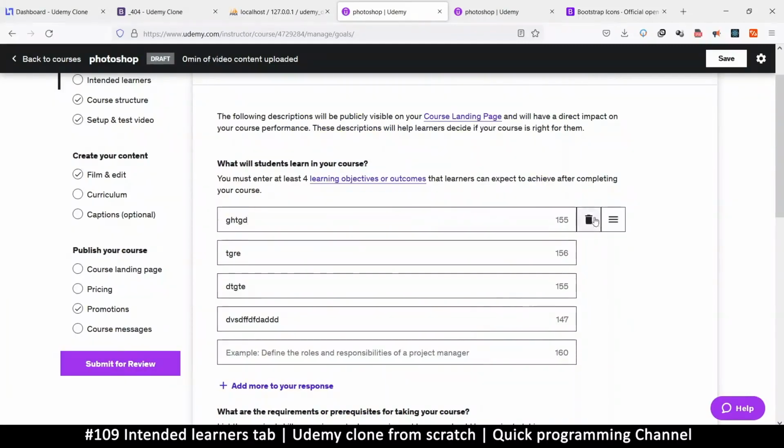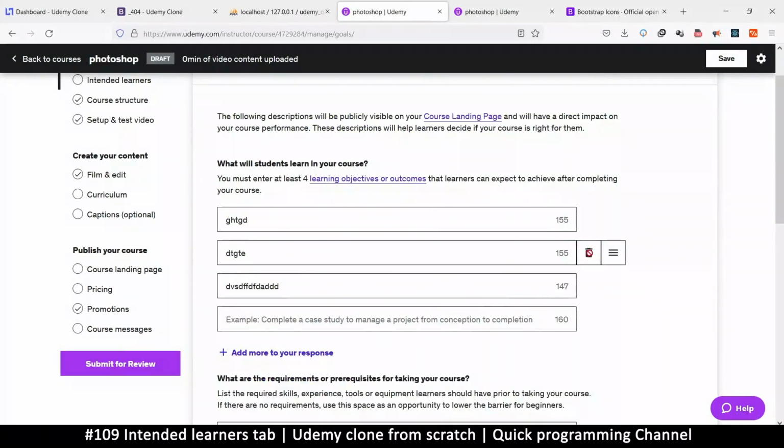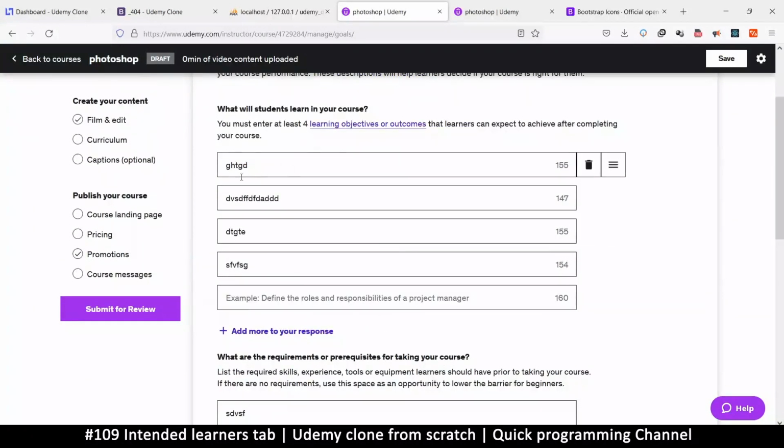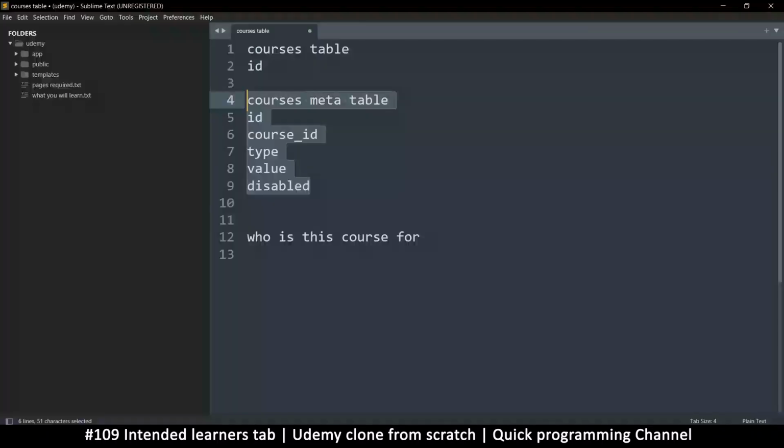So I want us to be able to delete some stuff, like here if I click, I can delete. Can't delete this one, why not? I do not understand why I cannot delete. Okay, maybe we've reached the minimum allowed amount, I guess. That's why we can't delete, I guess so. Okay, so I want us to be able to do what we are doing here. So let's create a UI that will do that.